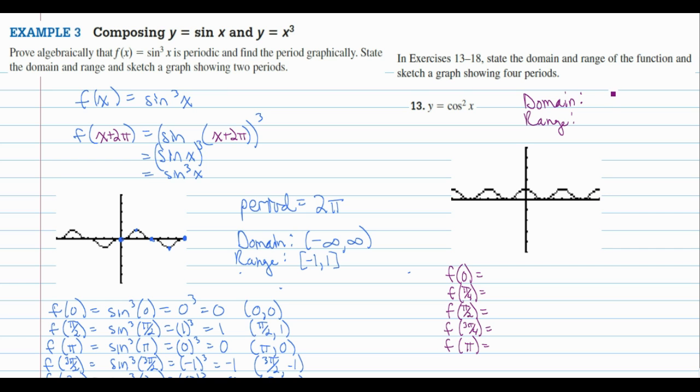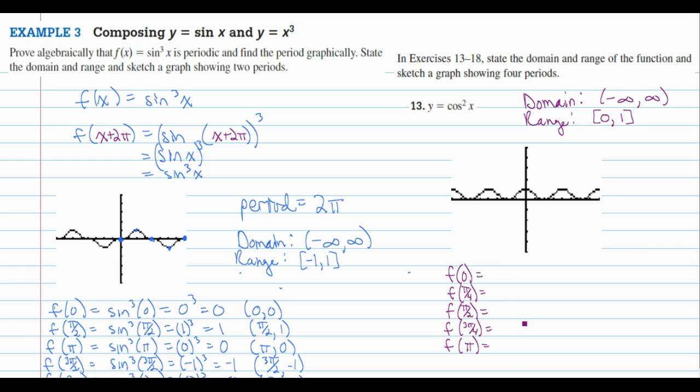nothing I can't square, and I already know that the domain of cosine is all real numbers. So just squaring all of those real numbers isn't going to eliminate any that can't be put in to the function. The range, however, is going to change. I know that cosine by itself fluctuates between -1 and 1 for the range. The minimum is -1, the maximum is +1. Now that I'm squaring everything, all the negatives are going to become positive, so my range is going to have a minimum of 0 and a maximum of 1, including both of those numbers.